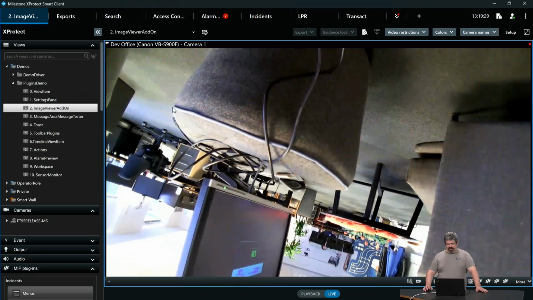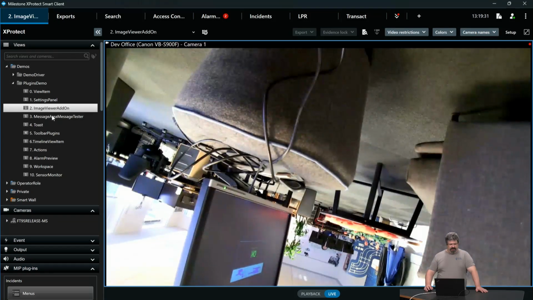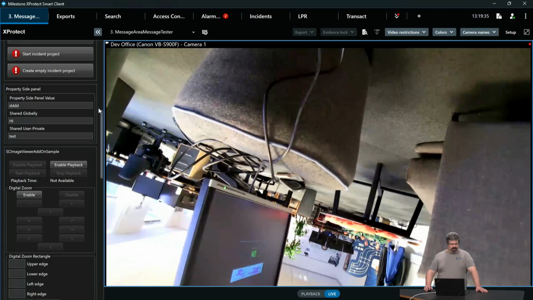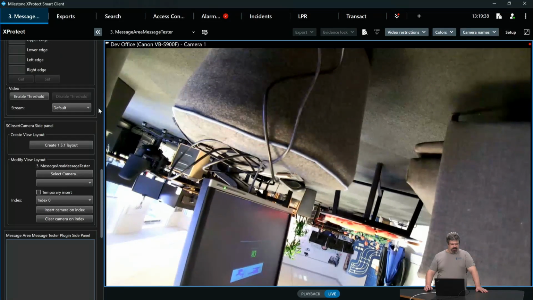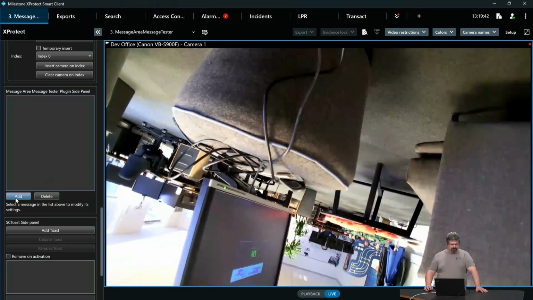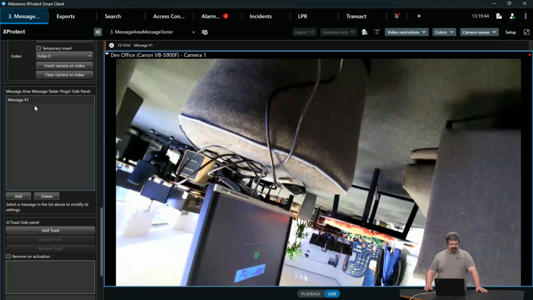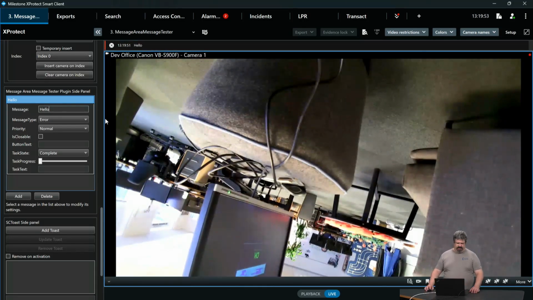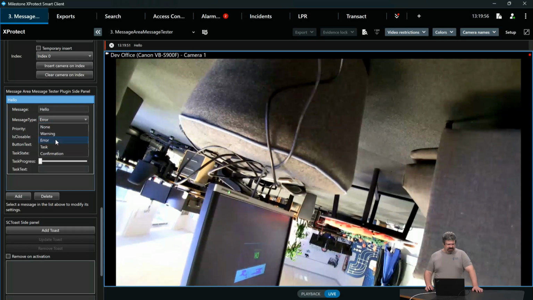So all of that can be controlled from a plugin. I can do messaging. So if I go down here, I can say I want to add a message, and I want it to say something specific. I could say hello, and you'll notice that pops up here. Of course, this is controlled from the plugin. I can say it's an error, I can say it's a warning. You'll notice the coloring changes.